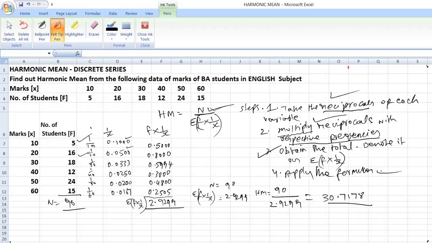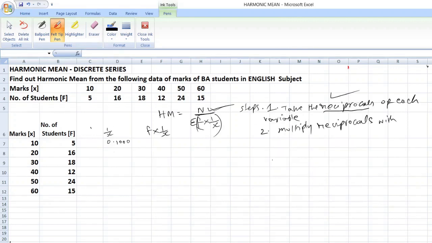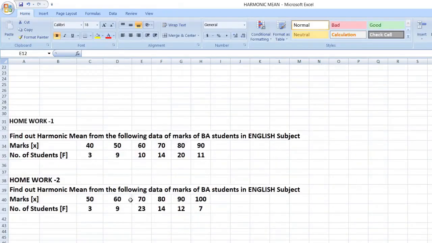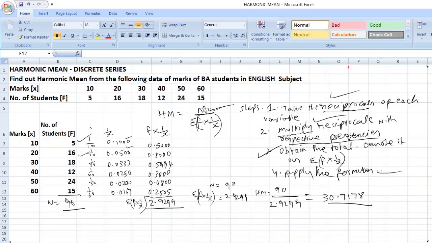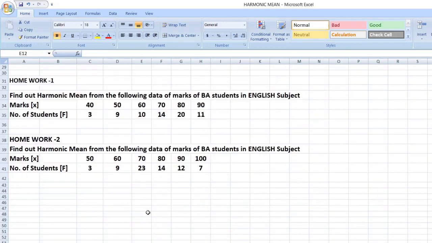After working out, after understanding this problem, I request you to work out these two problems. Homework 1. Homework 2. Okay. Different variables are given. And you have to do by watching this problem. Okay. Thank you, my dear students, for watching this video. We shall meet again in harmonic mean continuously.